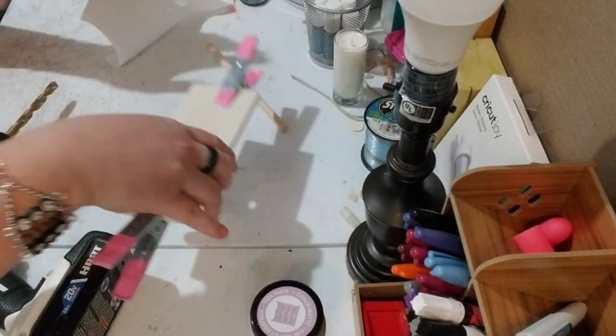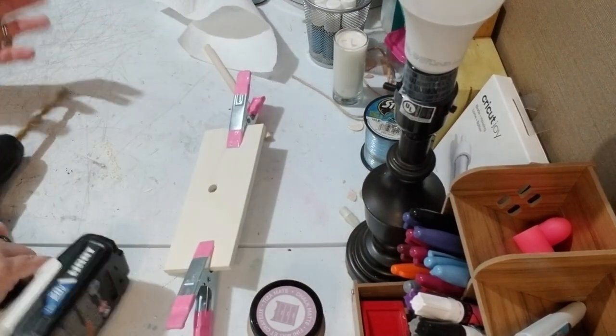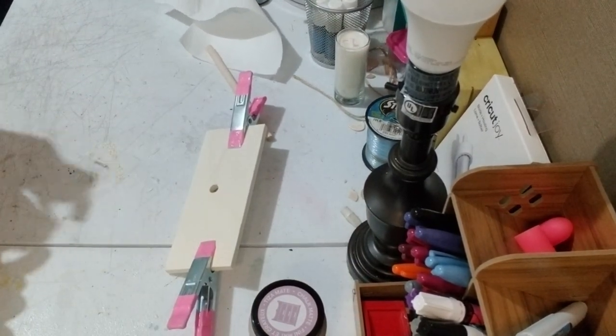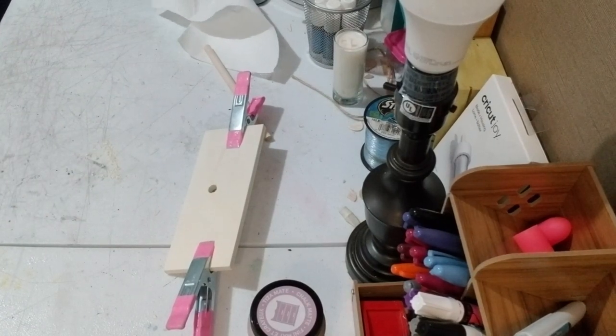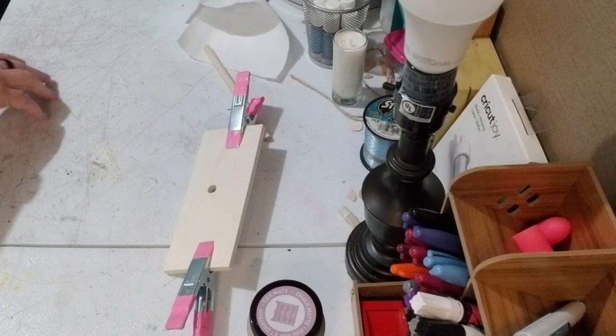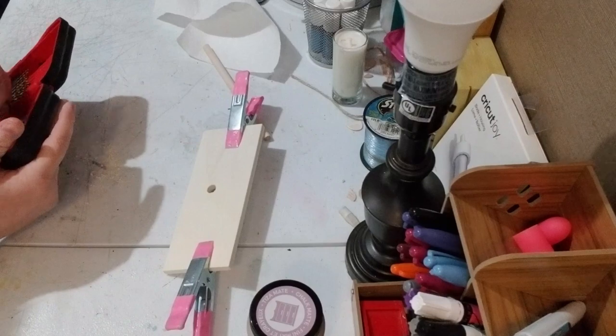All right. So I used a 3/8 and it's worked fine. You can also measure, but I suck at that. I do a lot of my stuff freehand.